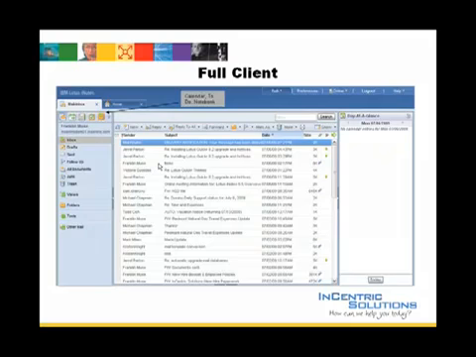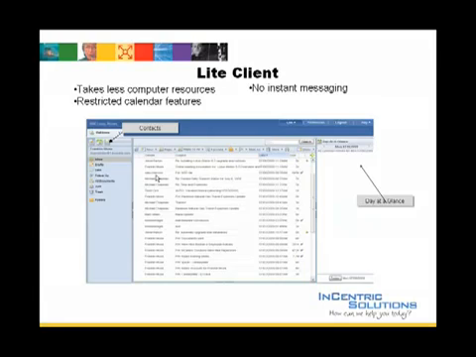If you switch to the Lite client, iNotes opens in your mail inbox. Although you still have your day at a glance view in the right sidebar, there are only 3 view options available: the mail, calendar, and contacts. This client takes fewer computer resources and can be run on older PCs or where network access is restricted. Most of you will be using the full client, which has all the features available now and for the future. The full client adds task capabilities and a personal journal notebook.